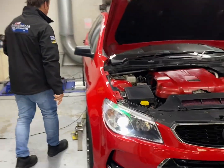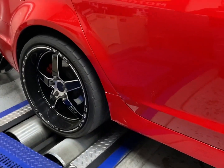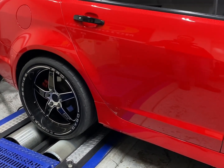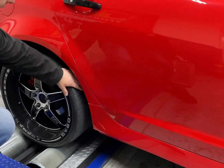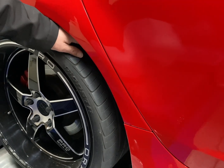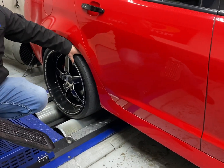But I will show you. So to be fair to this challenge, I've just had a look myself. It's called inertia and it's also called loss. This has got a lightweight wheel. While it may be big, it's light. And also, there's not much tread. There's a couple of mil there. And in a day, the tread's gone pretty hard now from whether it be burnouts or whatever it is.